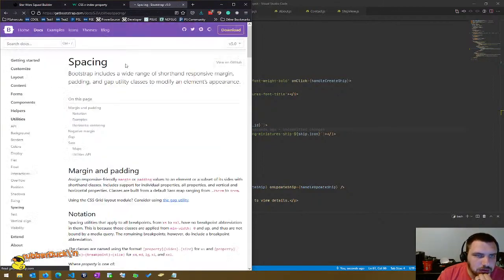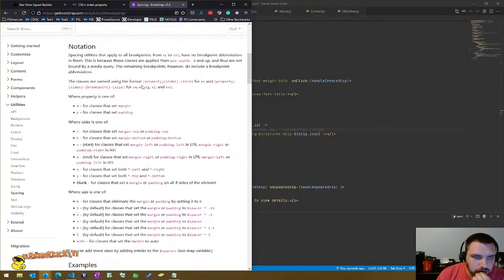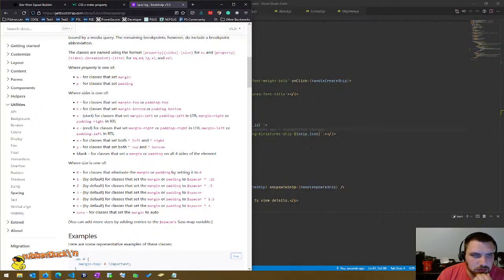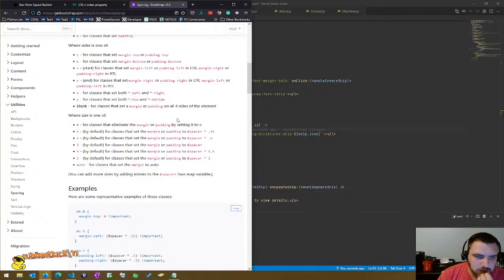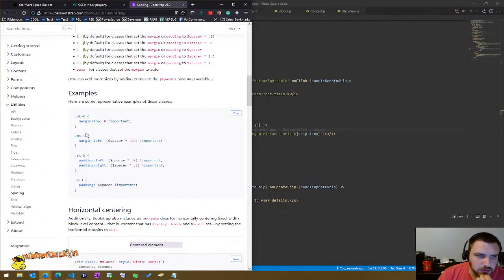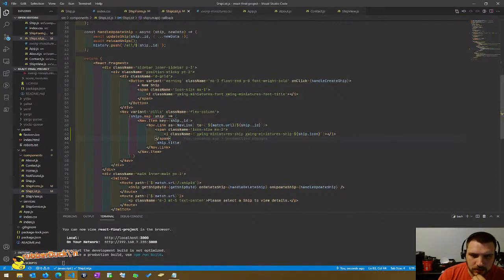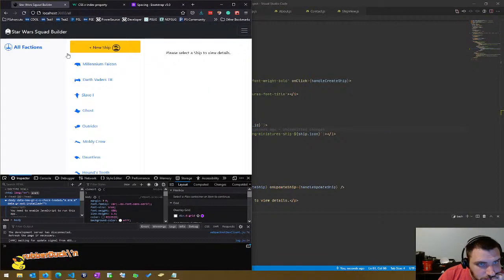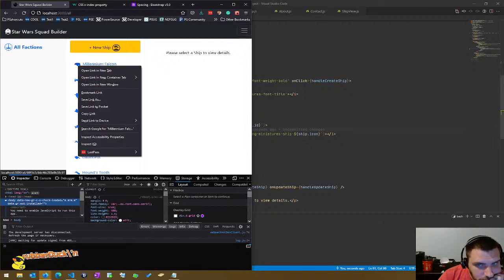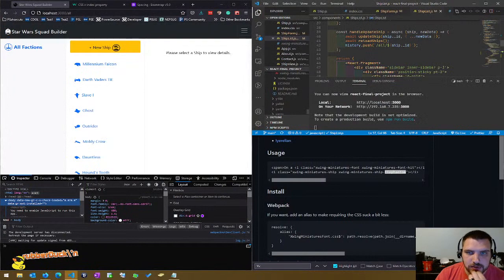Bootstrap spacing. M for margin. And E T, margin NT. Here, I want to see this as it happens.